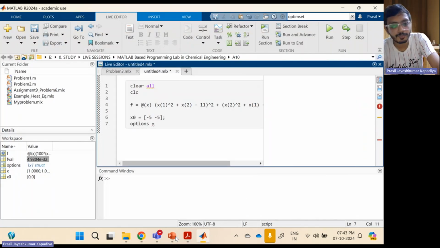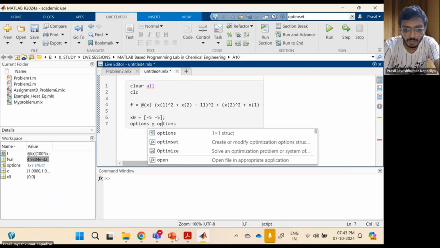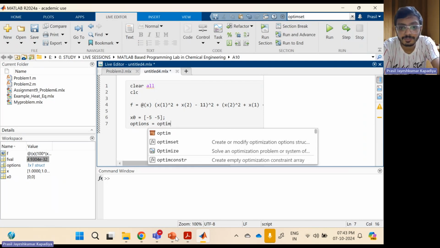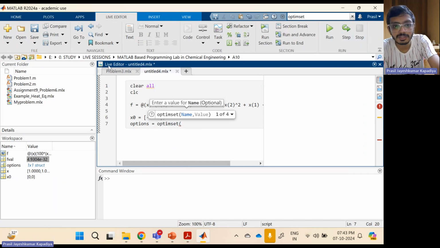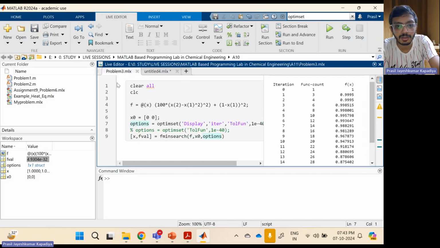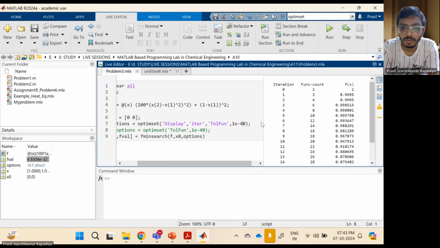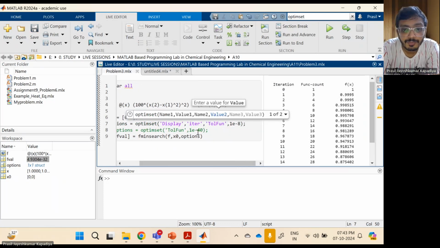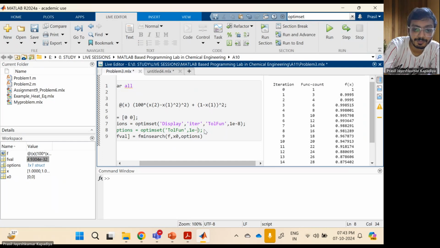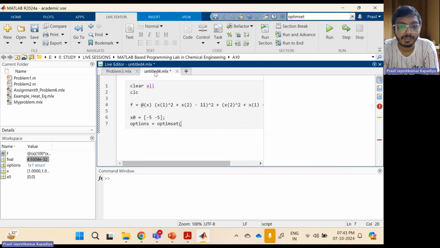Options is equal to optimset of, I just want these two things. I don't want to write this whole thing, so I'll just copy it. Okay, what was the tolerance here? It was, I guess, minus 8. I will just copy this here.